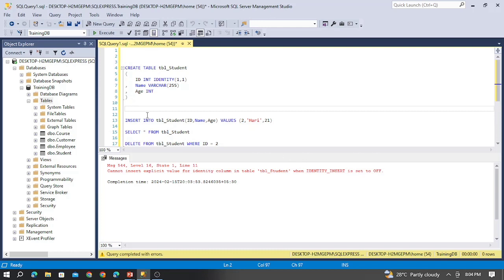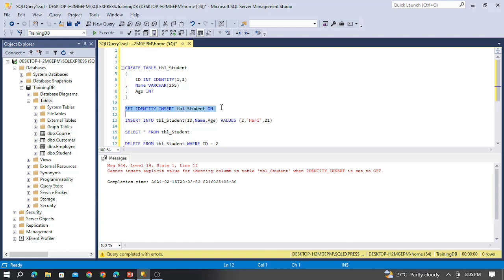How can we turn on the identity insert? Let's use the command set identity insert for the table as on.